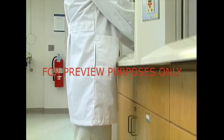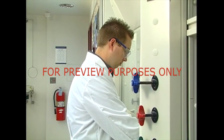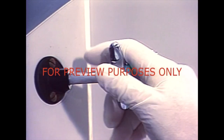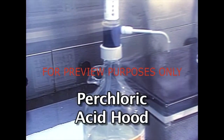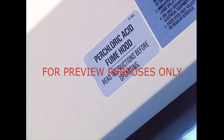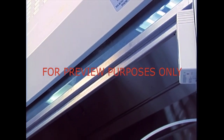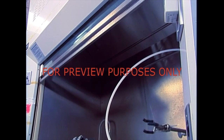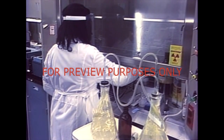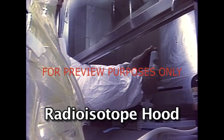There are hoods that provide protection against other specialized hazards as well. While you may not normally use them, you should know what they are there for and how they work. The most common of these hoods are used with perchloric acids and radioisotopes. The distinguishing feature of a perchloric acid hood is its washdown capability, which prevents the dangerous buildup of reactive residues. Organic materials should never be used in perchloric acid hoods, as an explosive reaction may result from the mixture of organics and the acid's residue. If you're working with radioactive material, you should be using a radioisotope hood, which is impermeable to radioactive material and will minimize dangerous exposure.